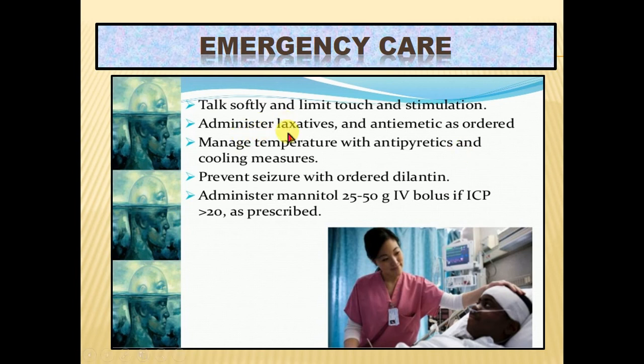Administer laxatives if the patient is not passing stool, and if the patient is vomiting, then we need to give antiemetics. Manage the temperature with antipyretics and cooling, and if seizures are there, we give Dilantin, that is phenytoin, and we give mannitol 25 to 50 gram IV bolus if ICP is more than 20.